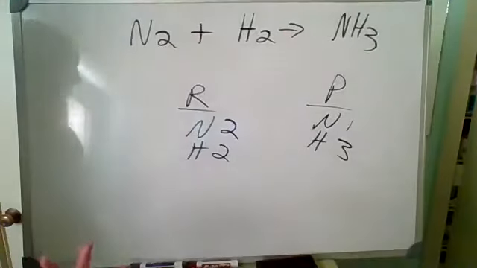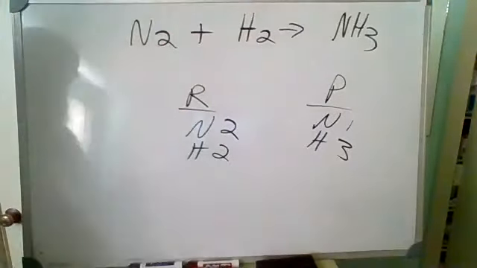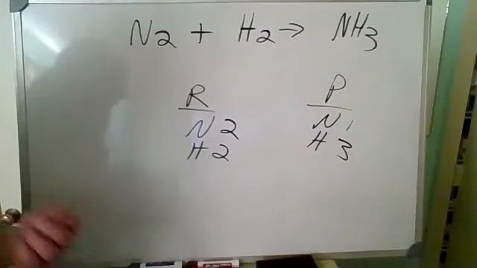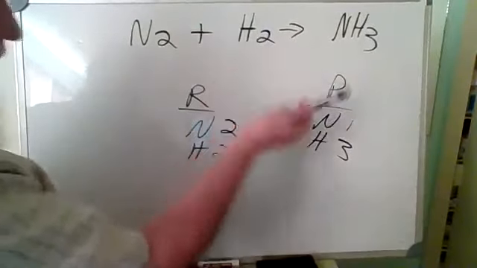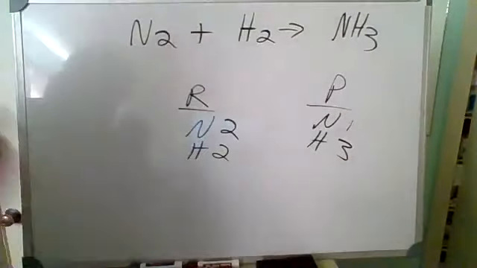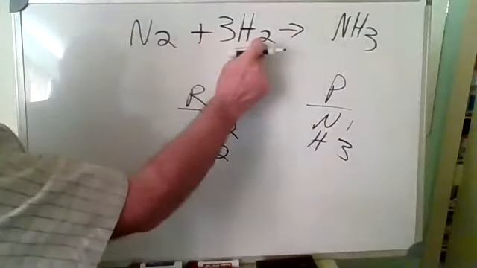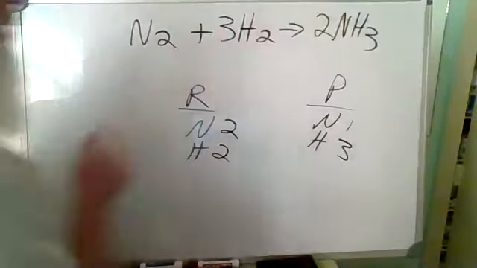So, again, the only thing I can do is put what are called coefficients in. Same as in your math class, right? So we said that the lowest common multiple, is that the right math term? Or, another way to look at it, the smallest number that has 2 and 3 as factors is 6. So I can put a 3 here. That gives me 3 times 2 is 6 hydrogens, and I'm going to put a 2 here.